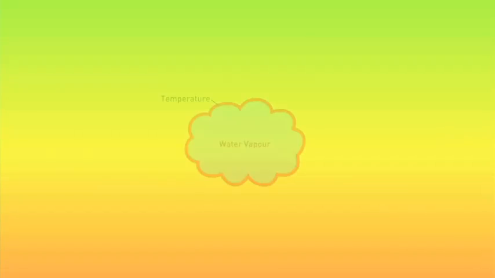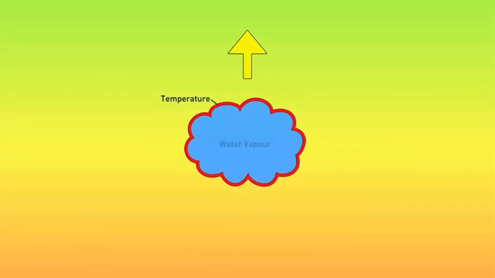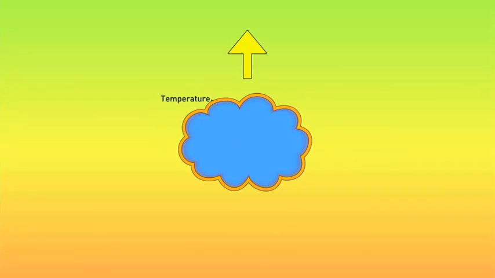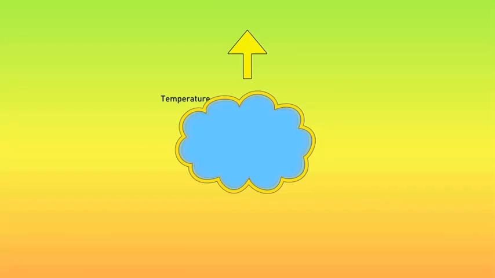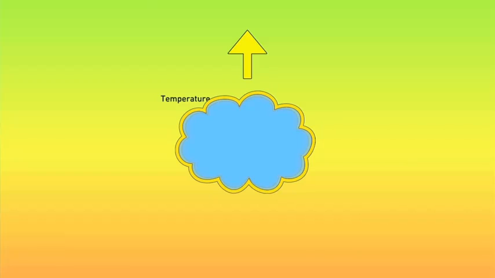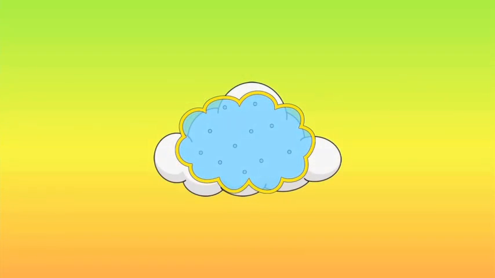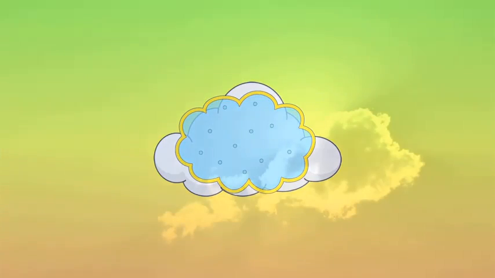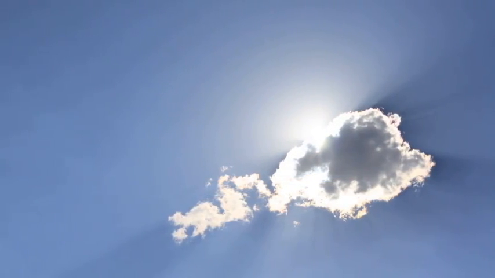To answer this question, let's isolate one warm, humid blob of air like this one, and watch what happens as it rises. As long as the blob is warmer than its surroundings, it rises, expands due to the lower pressure, and cools due to that expansion, until it reaches the same temperature as the air around it. If the blob's temperature drops to the dew point, water vapor will condense out of it, and a cloud will form. And this condensation begins a cycle that drives the growth of the cloud.